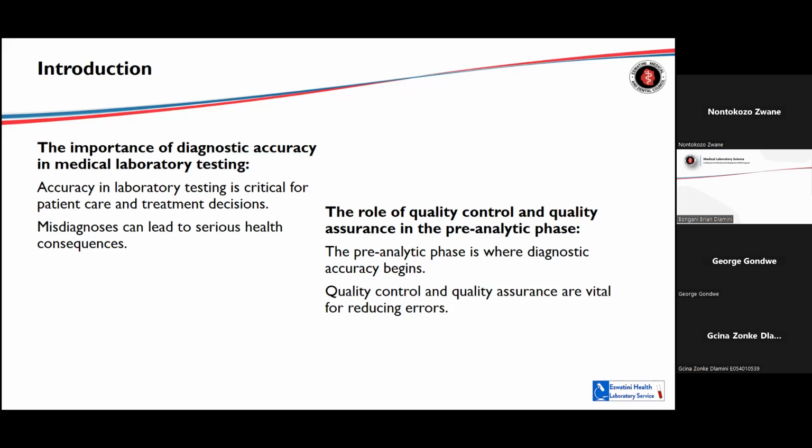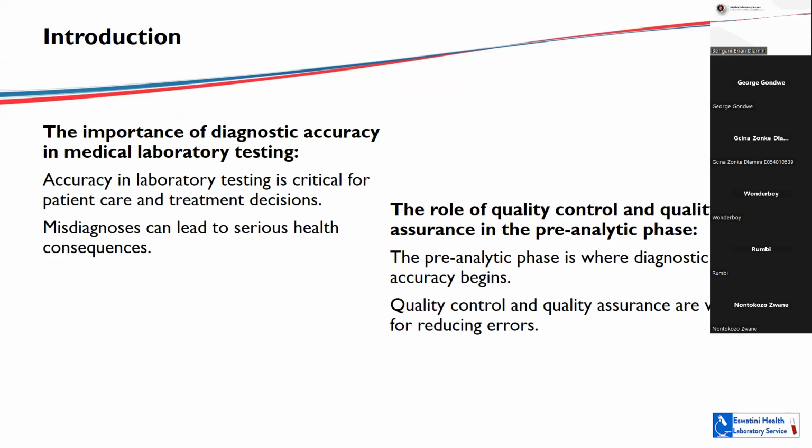You can just imagine having swapped a sample for someone, so that the sick person doesn't get the true result. They are told they are negative for malaria and they are treated maybe for something else. And we know the consequences of malaria. It can complicate to cerebral malaria and sometimes death may occur.